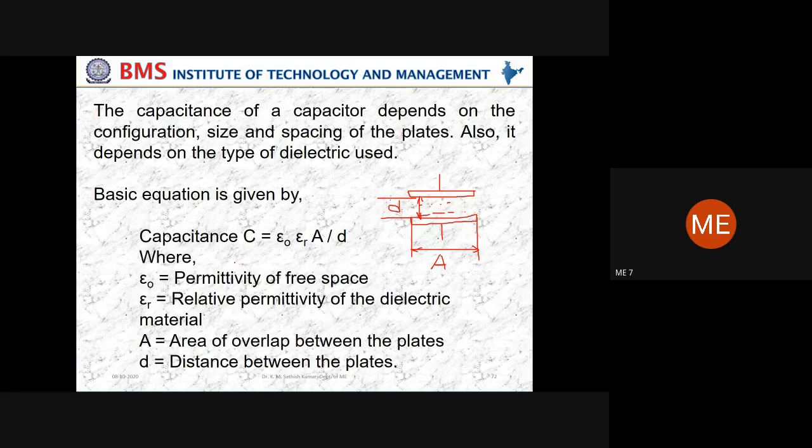Let me explain. Epsilon naught is what? Permittivity of free space, it is constant. Now I will do one thing. What is this called as? I am prompting now. Can you see the screen, by the way? Yes, sir. So what is this? Distance between the two plates. Okay, so distance between the plates.